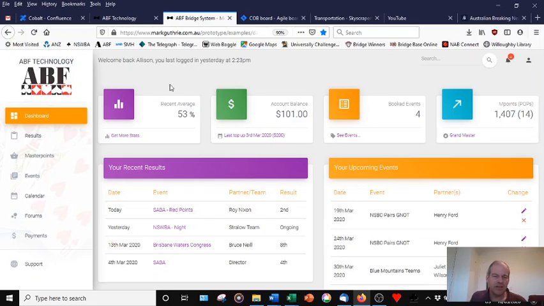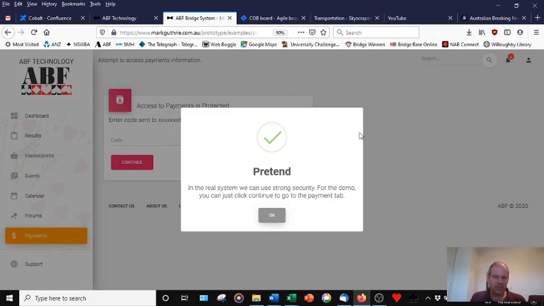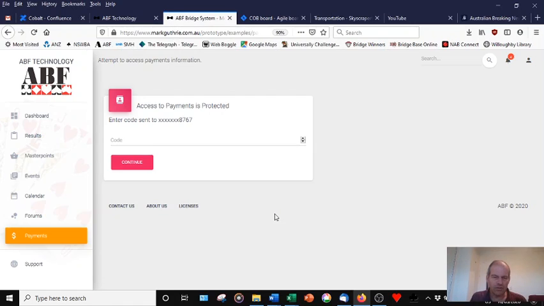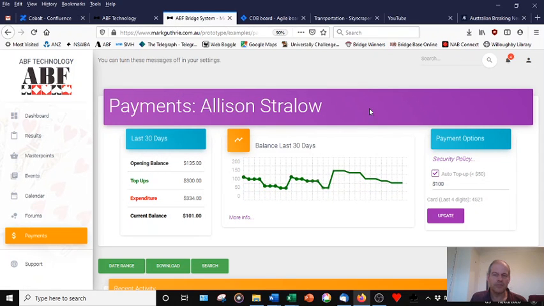I'm going to start by just going into the demonstration that some people may have already seen, just to set the scene. So if we go to the dashboard, this area here, where we're talking about account balance, this is an ABF dollar account. And if we go and have a more detailed look, first thing to note is this is financial stuff, so we're going to have additional security available here. You'd get an extra code sent to your phone or something to access these pages, but right now we're just going to pretend we've done that and we'll go straight through and have a look.